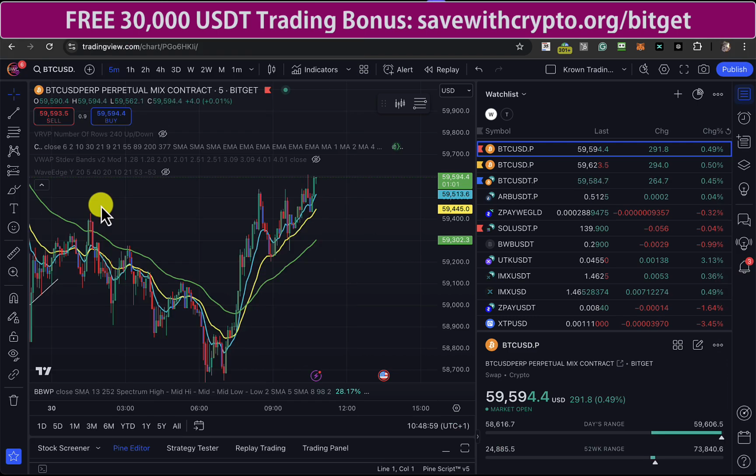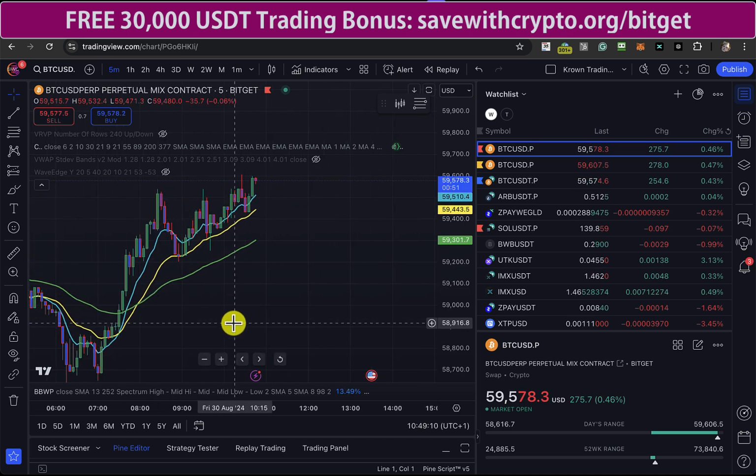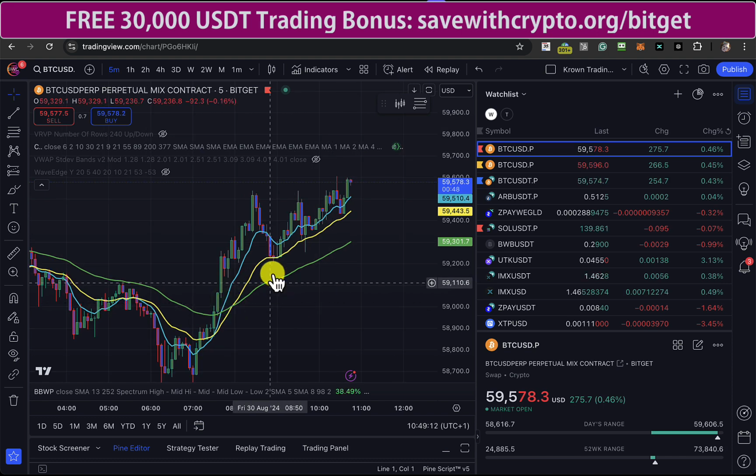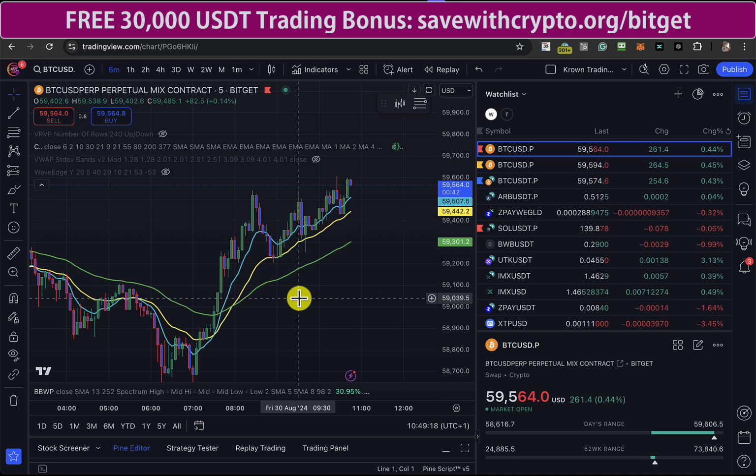I just want to clear some stuff up though, because I think there's a little bit of misunderstanding about how EMAs work with timeframes. It's going to be different on every time frame. What we're looking at here are these EMAs. I keep saying this over and over again, partly so I'll remember it and partly so that maybe you'll remember it as well. And if you want to know how to set these up, the video to do that is linked at the end of this video.